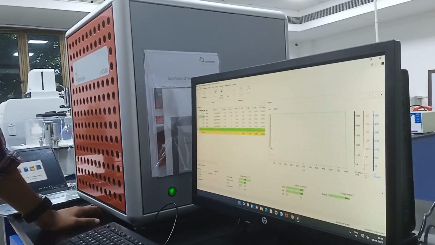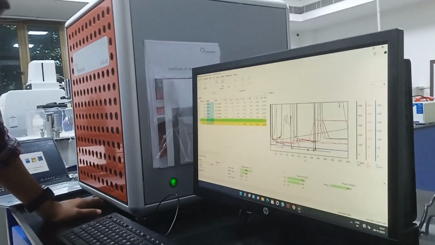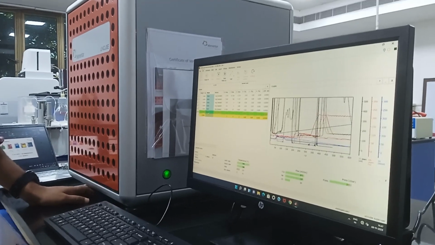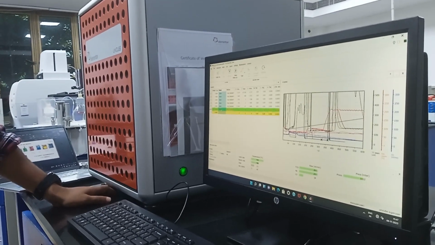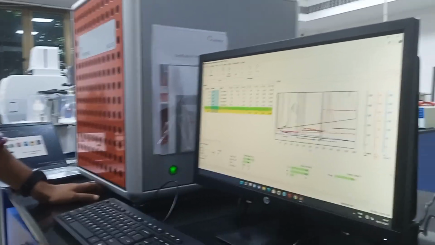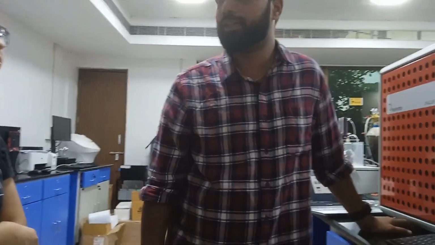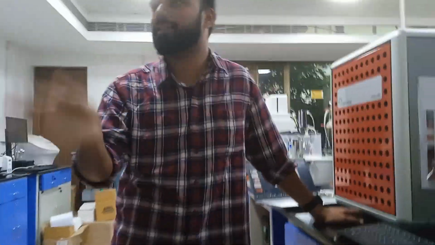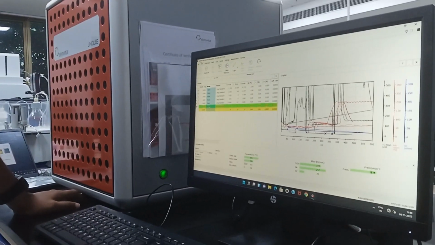To start an analysis, you can put multiple names also in that one. For example, you have a soil sample and you want identification. This is for this one, this is for this one. For that, A1, A2, X1, anything. You know the name of the sample, and you can put all that. Okay, like black soil 2. Depending upon your convenience, you can put the name of your sample.